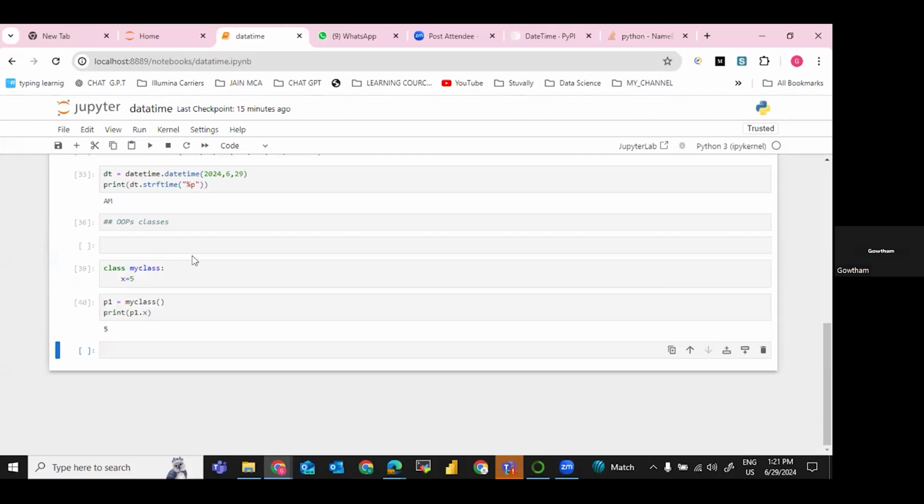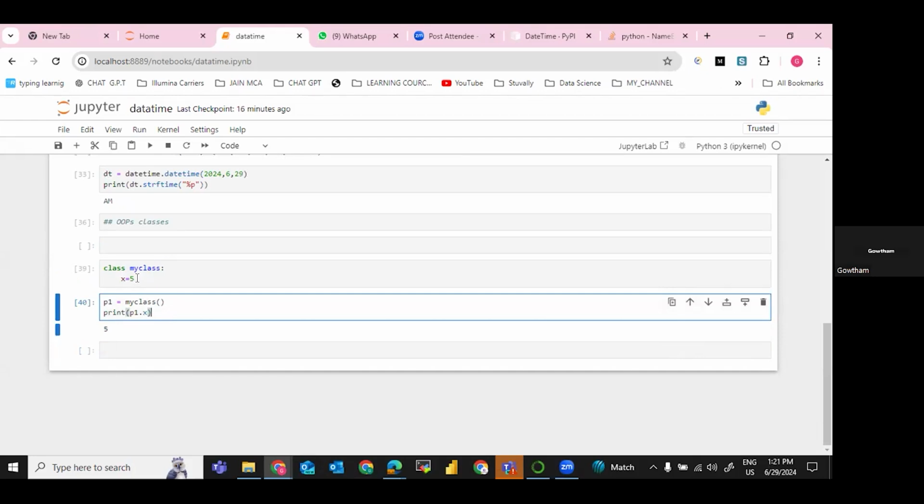So if you want to access anything inside the class, then you have to call the object, and after that you call whatever value is present inside. That is exactly what you call a class. If you have multiple things, then you can call them multiple times. Now we will see the init.